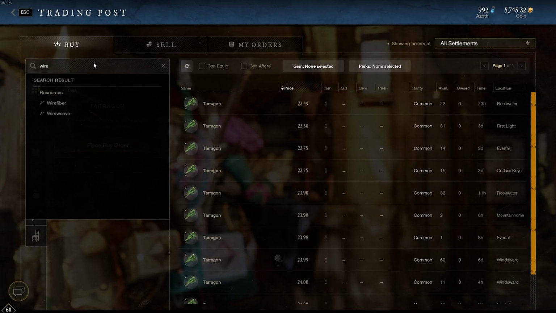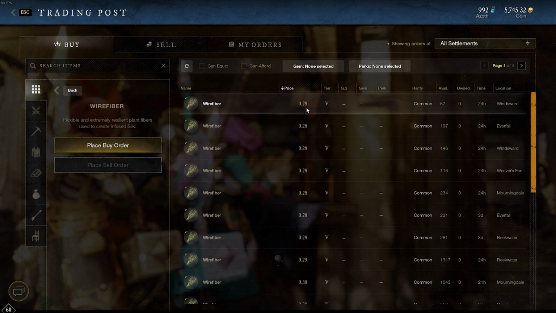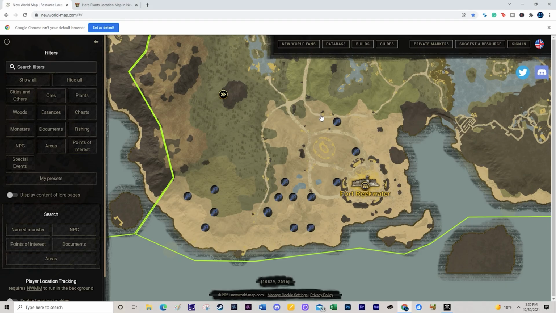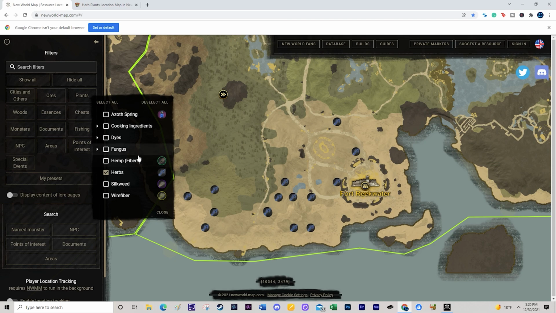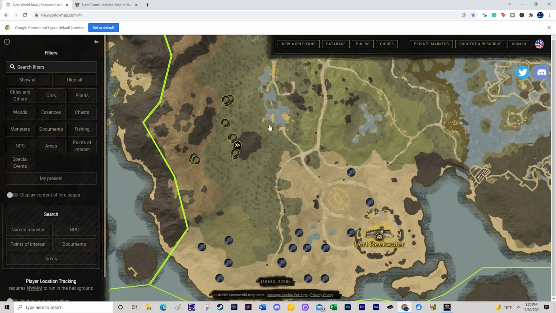Let's say that you also searched up wire fiber and you found out that wire fiber's selling for 28 cents each, and that's a pretty decent price. So then what you do is go back to your database map and see if you could find any wire fiber that spawns close to the herb plants that you're going to farm. And as you can see, yes, there are some wire fiber plants that spawn over here.